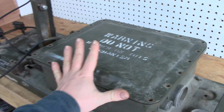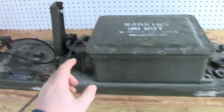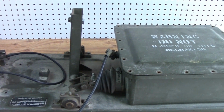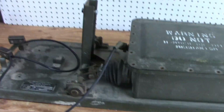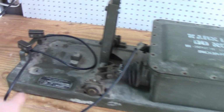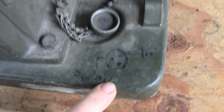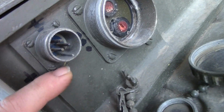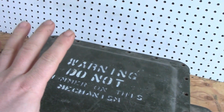So what this is, you know how in video game target practice and stuff like that, you have the target swings down or swings up or whatever, and then you shoot it and it swings itself away again? This is that box, but it's a portable version of it. So it's supposed to plug into, and someone's been very nice here, AC 110 volts. And it goes into this connector here. They've even marked where our grounds are. That's kind of nice.